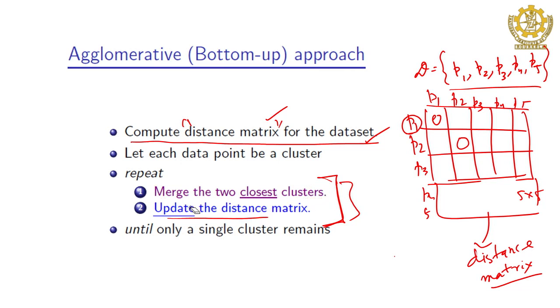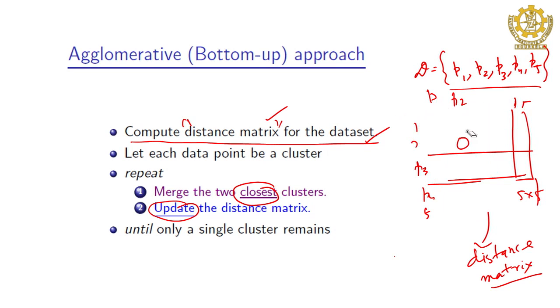So, here if you see the original slide, there is a mark, closest cluster. How do you find the two closest clusters? And obviously, update the distance matrix. So, we have to understand these two parts very carefully. How do we merge the two closest clusters? Before knowing how to merge the two closest clusters, closest means minimum distance, that is obviously known. But before that, we should know how to compute the distance from one cluster to another cluster.